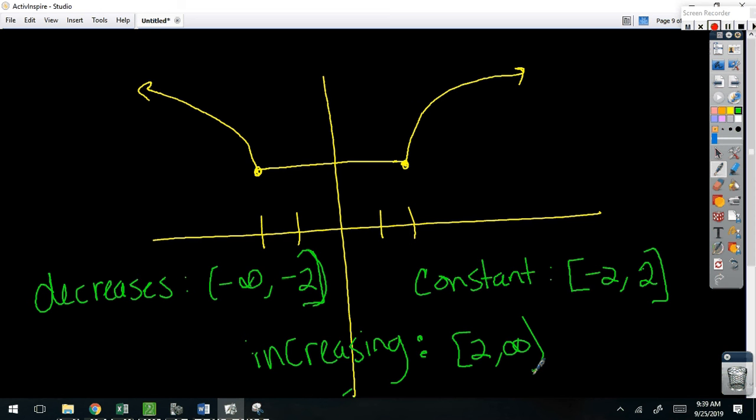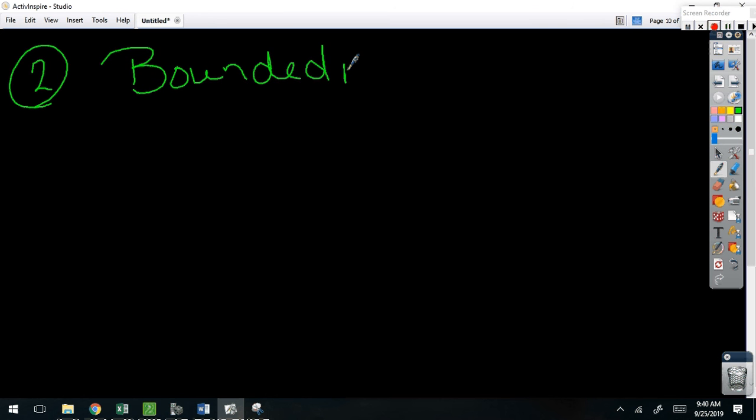So, we also have, this will be part 2, what we call boundedness. Now, if something is bounded, what is it doing? What's happening? It's keeping something where it is, right? It's keeping something in a place and it's not letting it go anywhere else. So that's the same kind of thing graphically. We can have 3 scenarios.